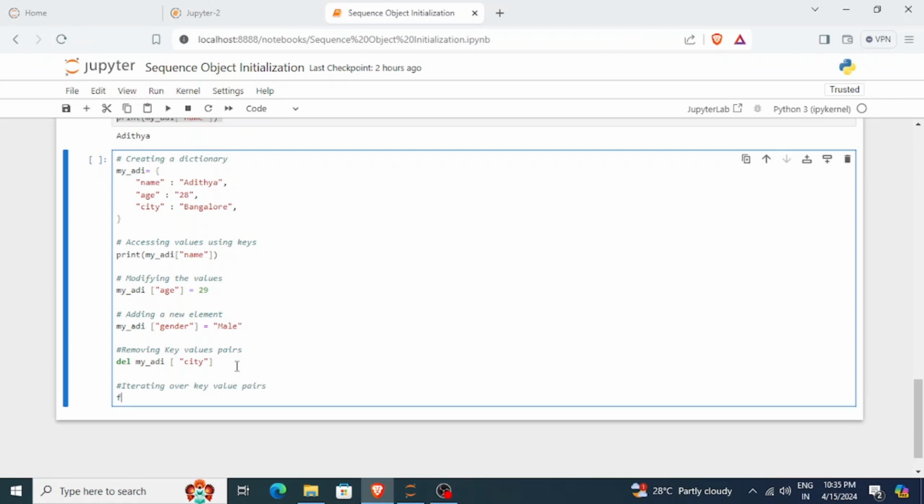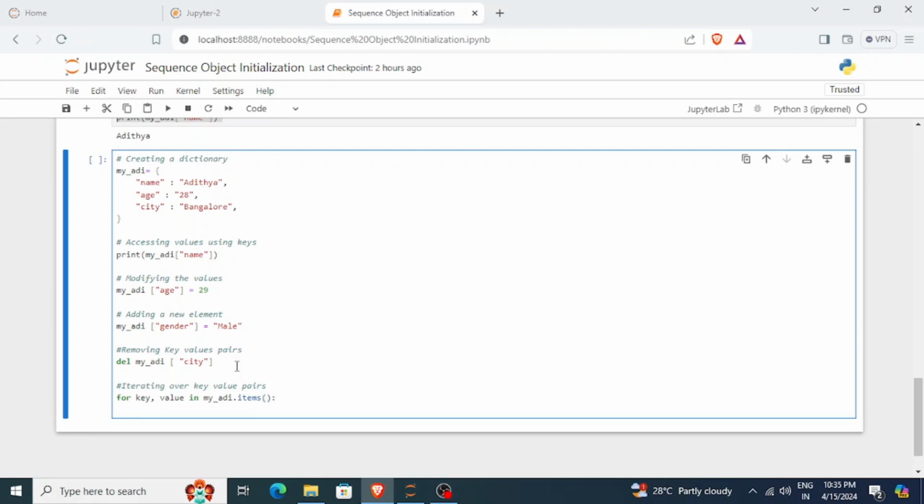Next I'm going to give the command for key, value in the name of the dictionary that I have specified, dot items, colon.